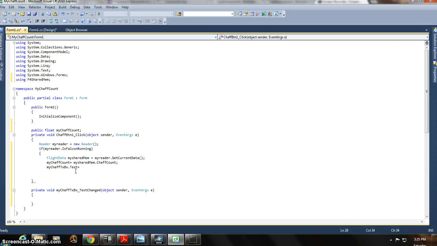Then we're going to insert our data into that text box. We're going to send it to that text box. So we're going to use the my chaff count variable that we created up here, the public float, my chaff count variable.